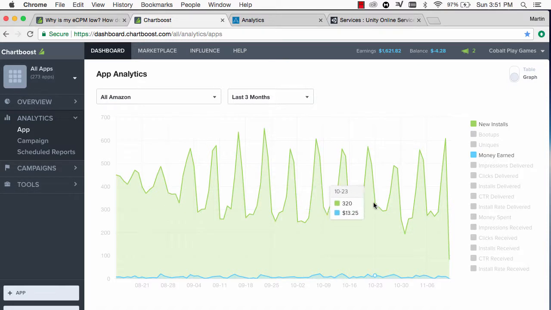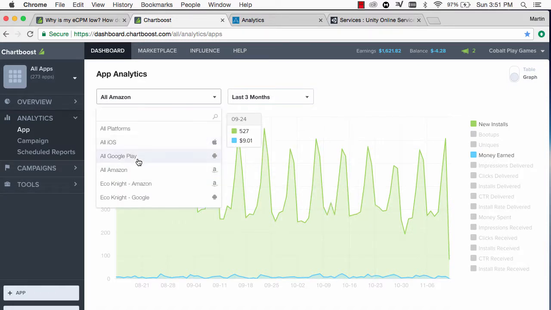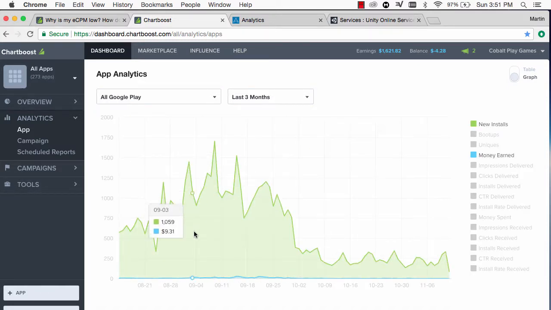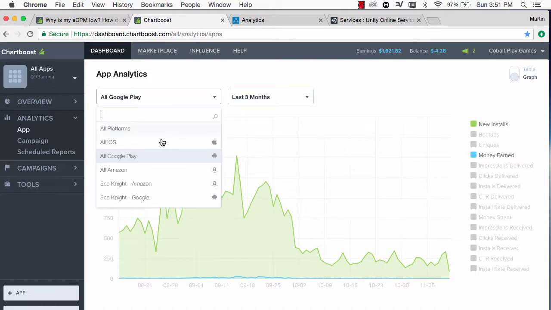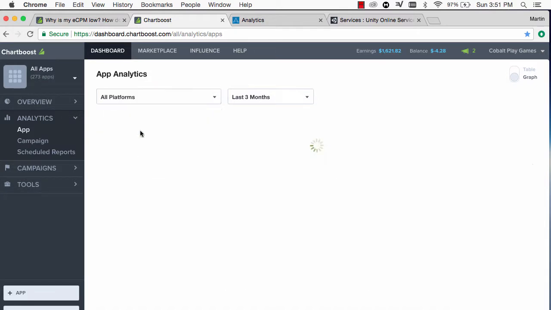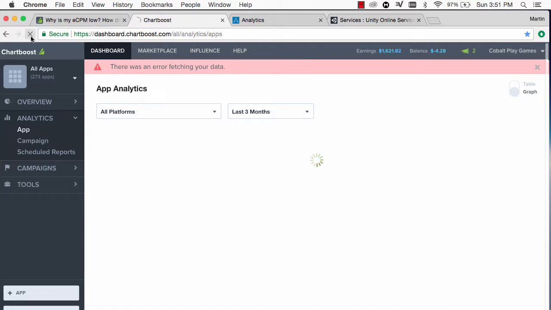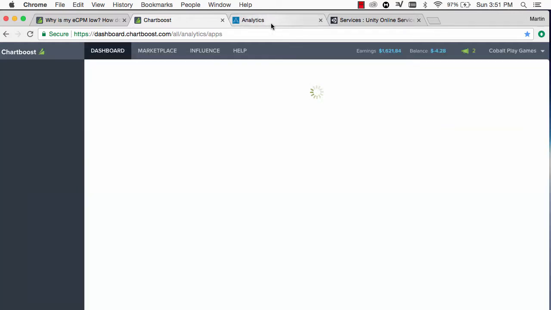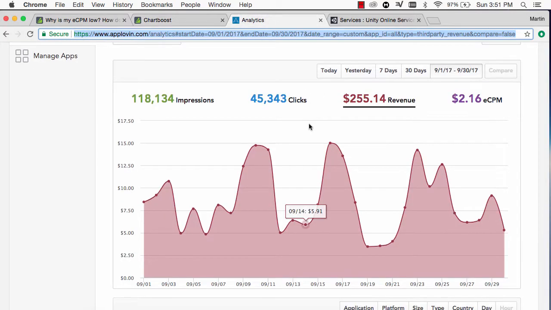But they've been consistent. I wasn't checking, guys. This is like what, 300 to 400 a day on Amazon. Well, it was about 500 there on Google, and then down to 250, and then iOS about 600 maybe, something like that. So there's a bit of variety in there. That's okay. I'm glad it's not just all one platform, but it is all one game, like U-Escape Sometimes 2 or one of the Ragdoll games. So what a pain. Anyway, let's take a look at AppLovin.